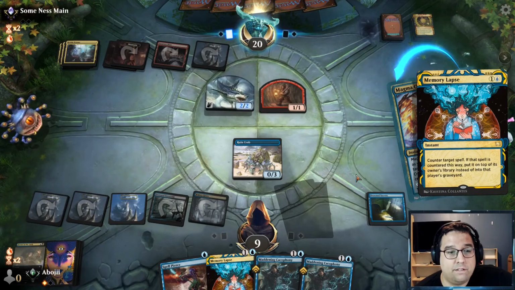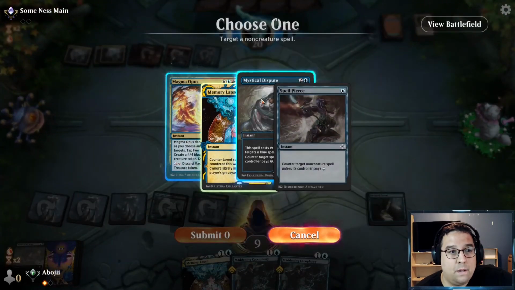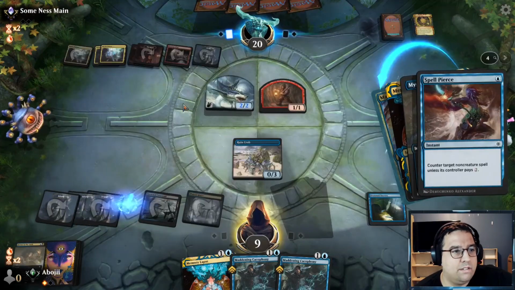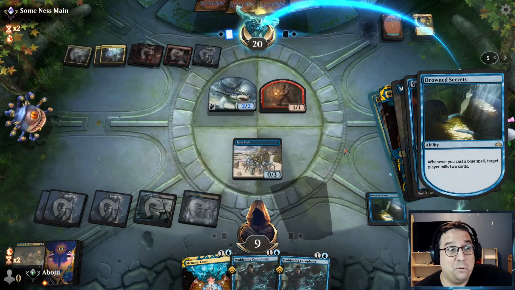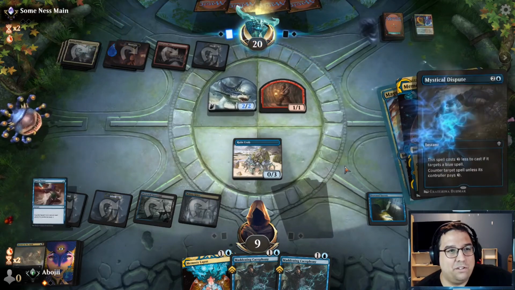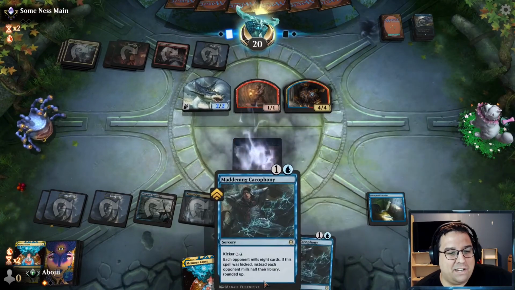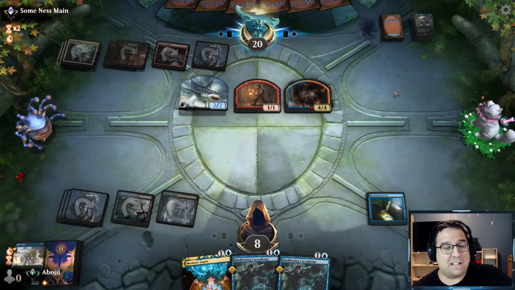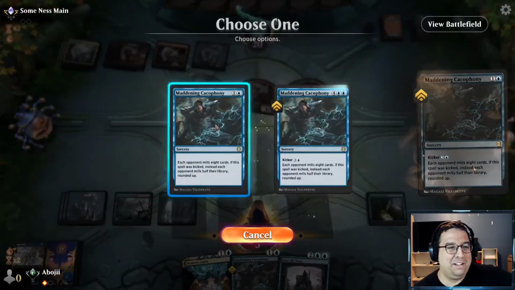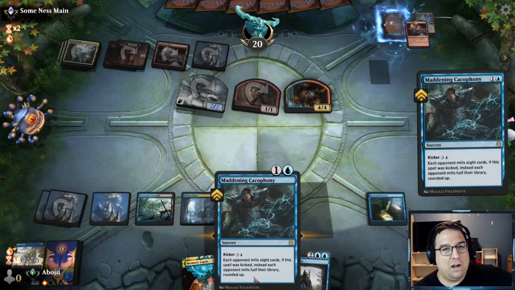Even if they counter this, it's fine. Yeah, this is fine. This is so fine. This is cool. So they pay the 2. They're tapped out now. Yeah, they get an Opus. But it's fine. They're doing 3 damage, and then I have 2 Cacophonies with the Drowned Secrets. That's a milled out deck to me. Oh! Yes. I'm so happy to get a double mill kill at the very end.